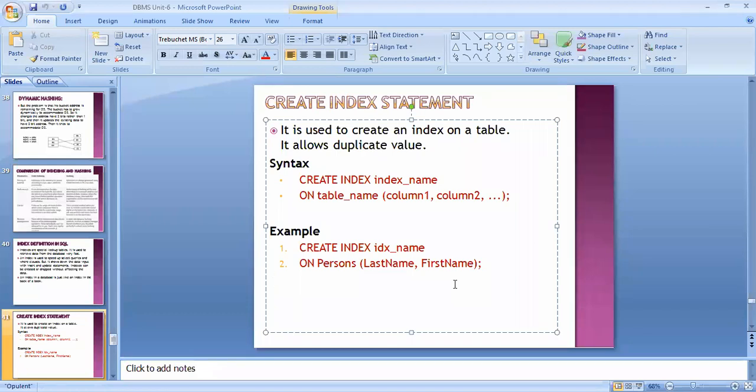Write down the syntax as well as the example of how to create an index. By using the create statement, we can create an index, view, table, database.